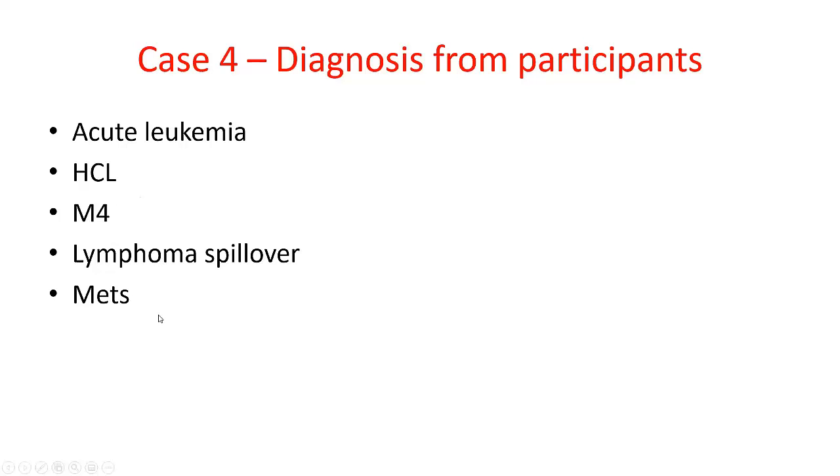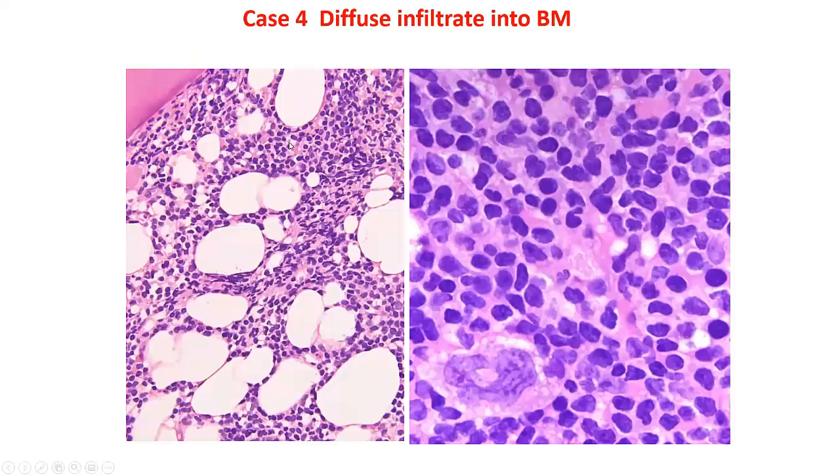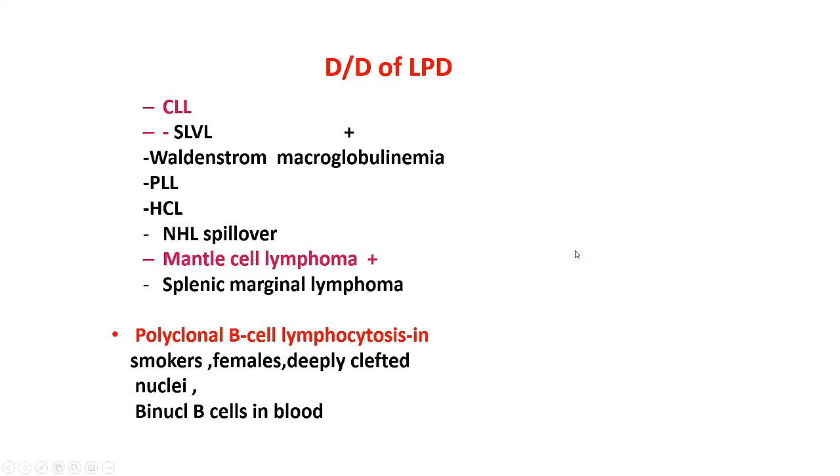And some of you have given even mets. Now, mets coming into the peripheral blood is very, very uncommon. There is carcinocythemia. That is a term we use whenever there are metastatic cells present in the peripheral smear. Now, this was a diffuse infiltration in the bone marrow, and that is what the picture was. You can see these cells do not have rounded or oval nuclei. Many of the cells have got lobulated and even notched nuclei. Some of you have given even the diagnosis of monocytic leukemia.